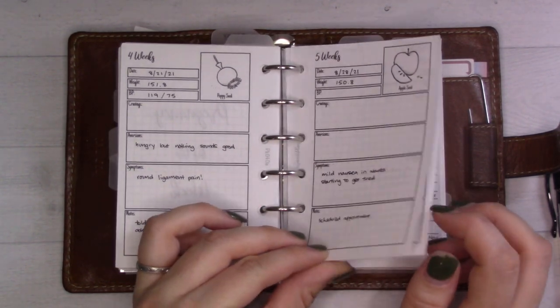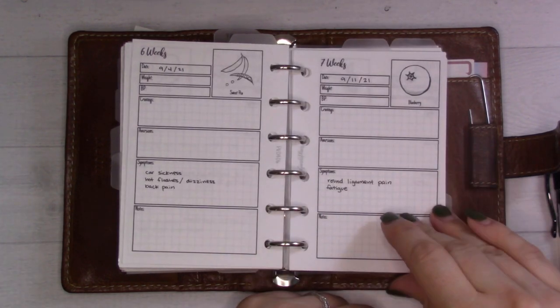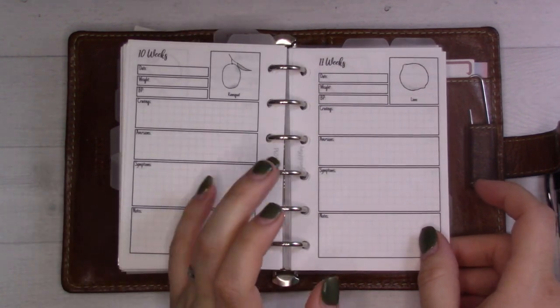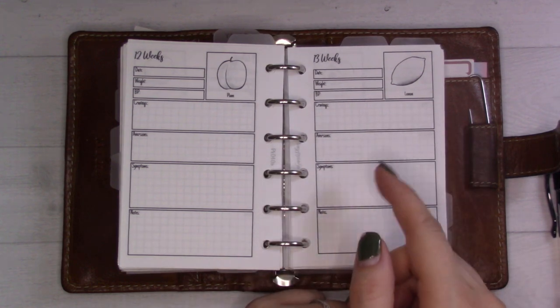And sure enough, it's going to be tough. I'm already having SPD here at 8 weeks. But anyway, that's happening in the spring. So that is why I haven't had a lot of energy. I've been going to bed at like 8, but then I've still been waking up at 4. And so that's how I'm still getting stuff done.